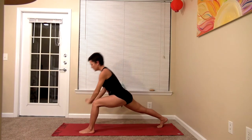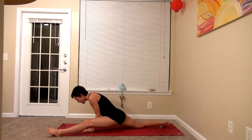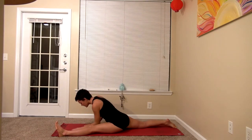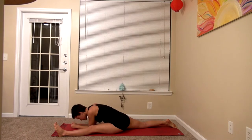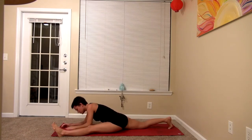Both hands are going to move all the way down to the mat, to the right side of the foot, releasing the right knee, releasing the toes down to the mat. We're moving into our first hip opener. You can always modify this posture to progress in your practice. Let's exhale, tuck the toes under, knees come up.